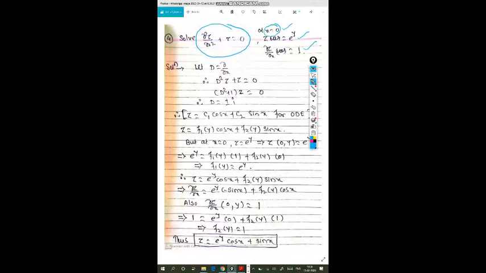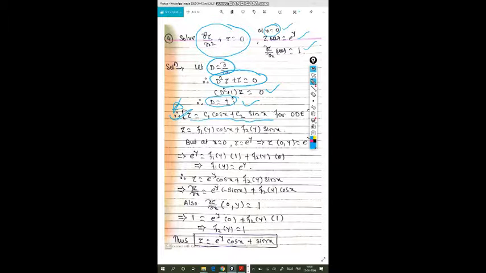So in such a case, this equation can be solved just like our LDE, linear differential equation. Let me assume that capital D is the differential coefficient ∂/∂x. So the equation becomes D²z + z = 0. Taking z common, (D² + 1)z = 0. This is the auxiliary equation. We get the roots, and we know in LDE (don't write this in the exam) we write the CF, that is our solution, as C1 cos x + C2 sin x.